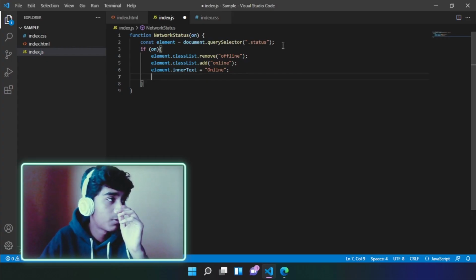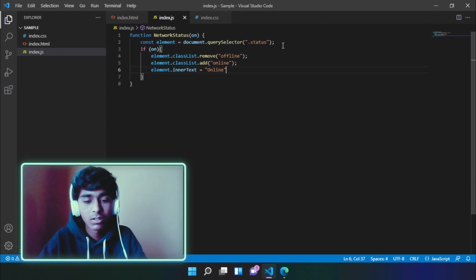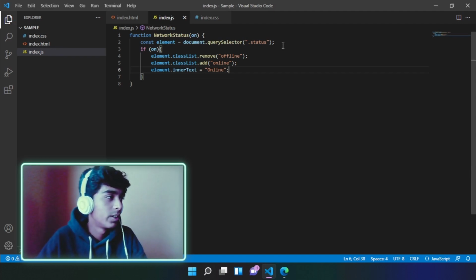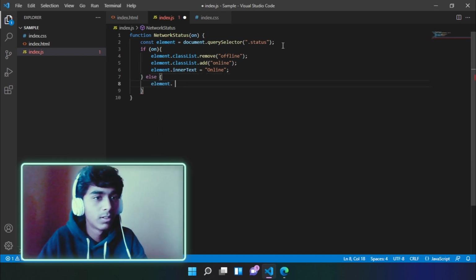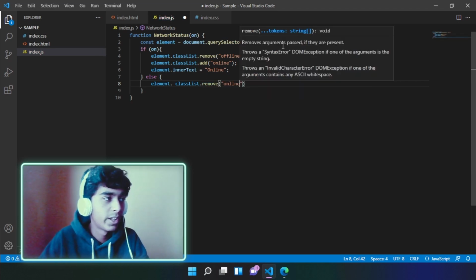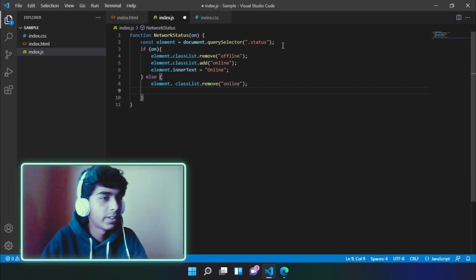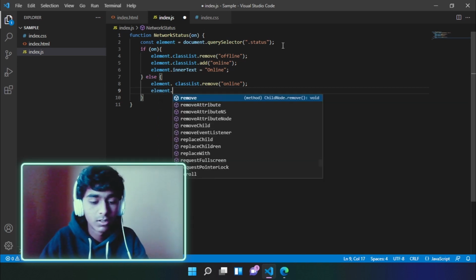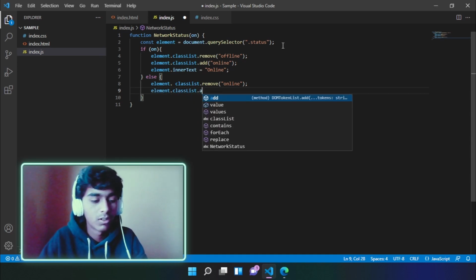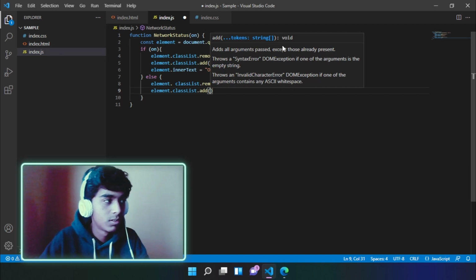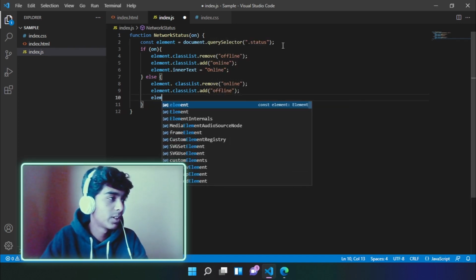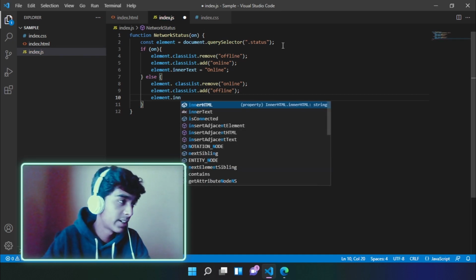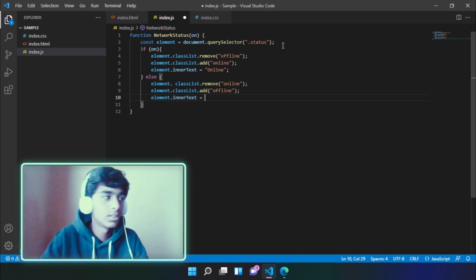So once you have all of that done, you can get started with the else statement, which is element.classList.remove online, and then finally just say element.classList.add offline. Okay, so once that is done, we can say element.innerText is equal to offline.